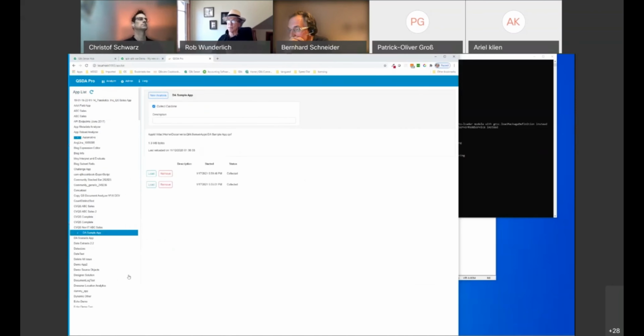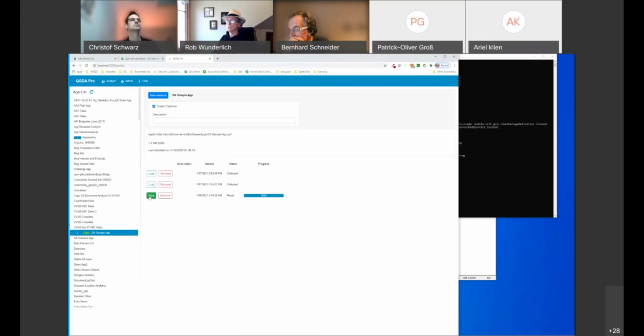You can select an application from the list on the left and start an analysis. You can choose to collect calculation time, yes or no. Perhaps you just want to get the attributes, like what fields are in use, and you don't really care about chart calculation time, so you can speed things up by doing that.